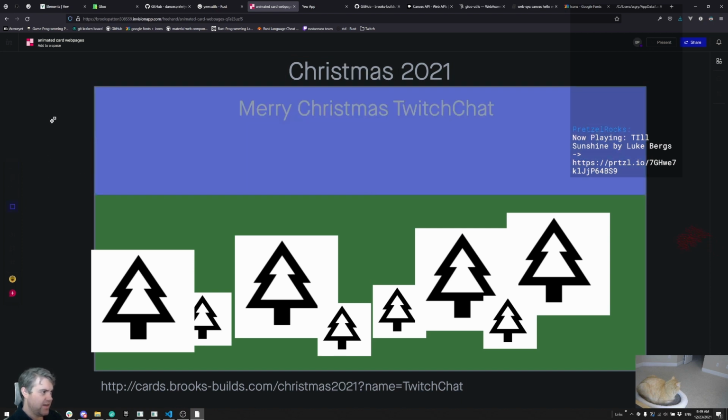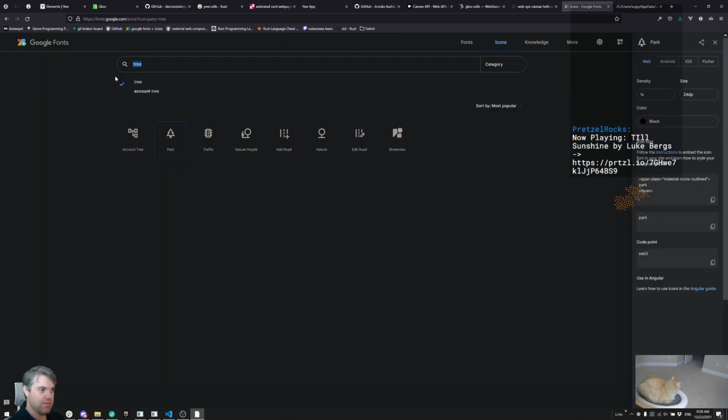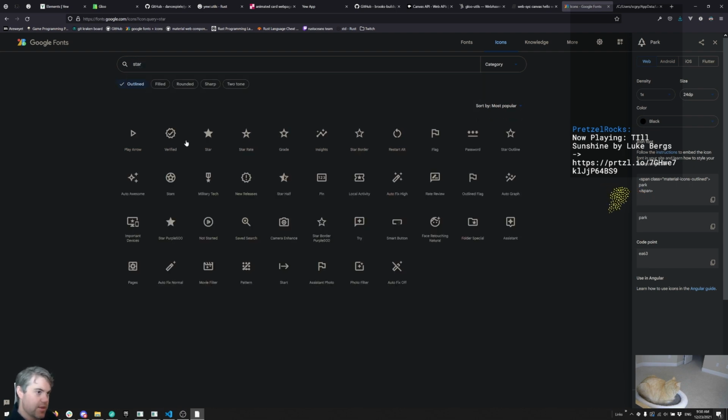And then we can have a shape. Oh, we can find some stars. I kind of like those stars that are part of this, but if I could actually find that in here. Oh, here. Do I want this star? Or do I want the outline of the star? I think I want this type of star.